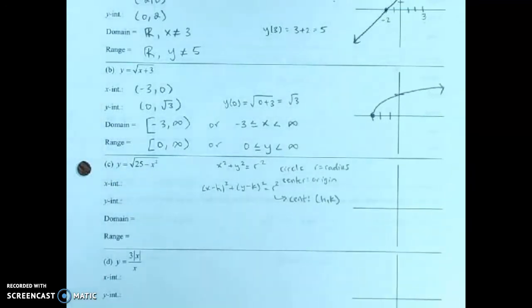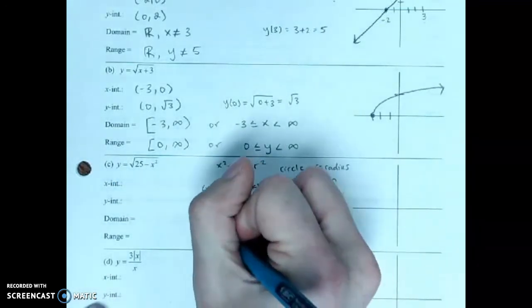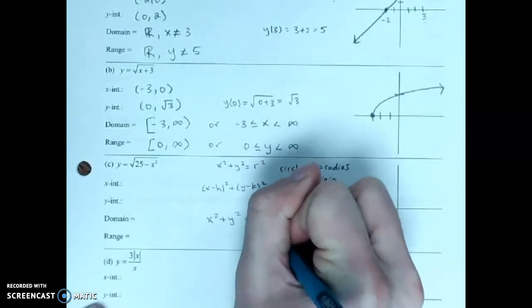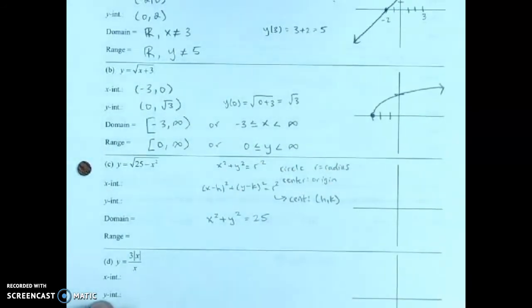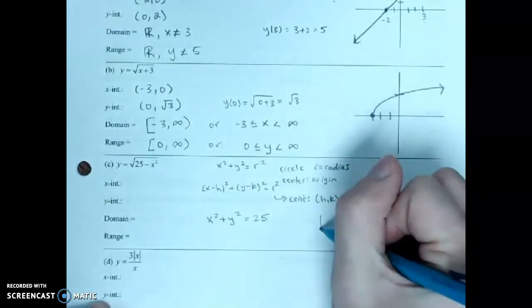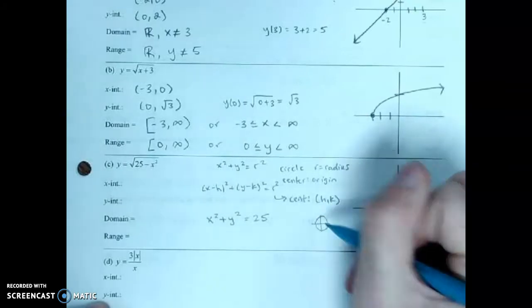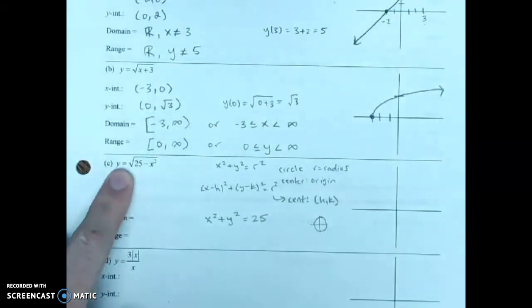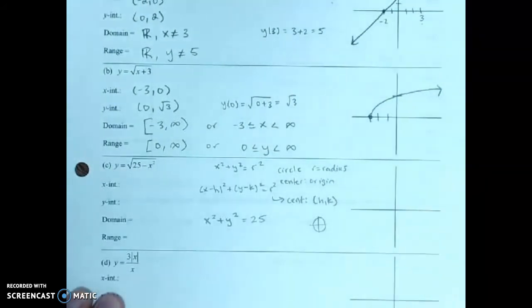So going back to a little bit of your geometry, this is going to end up being sort of like a circle, but let's see, if I started with x squared plus y squared equals 25, right? So that would be a full circle with the radius being 5, right? So that would look just like this. You go up 5, down 5, left 5, and right 5. But here we need to solve it for y. So let's think about it in just 2 steps. Subtract the x squared over.